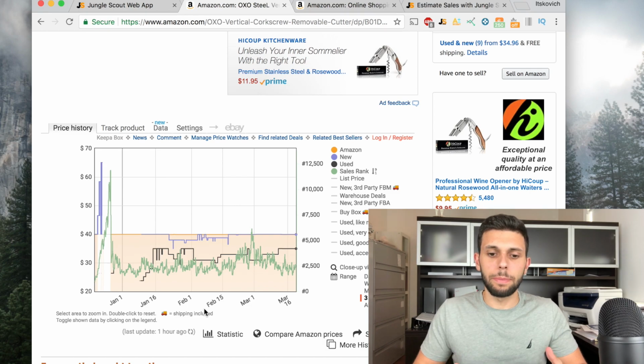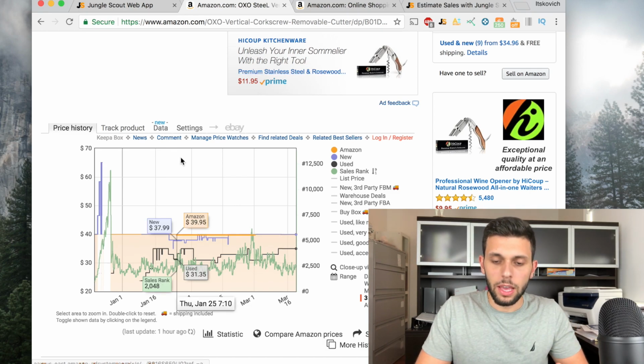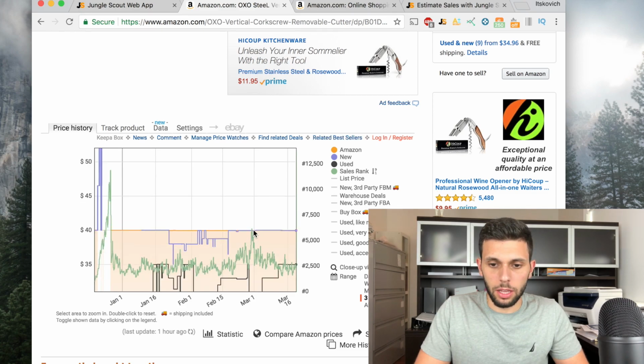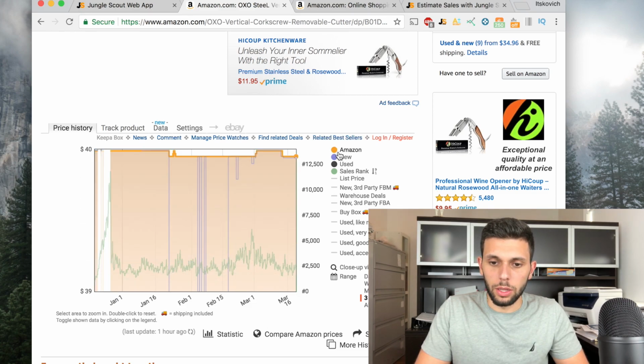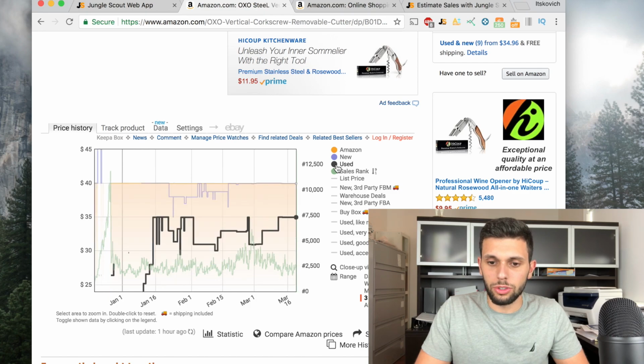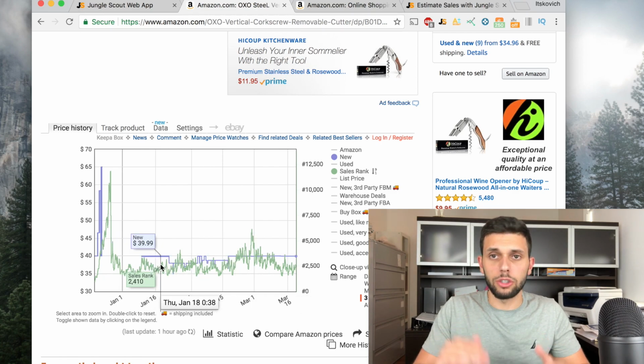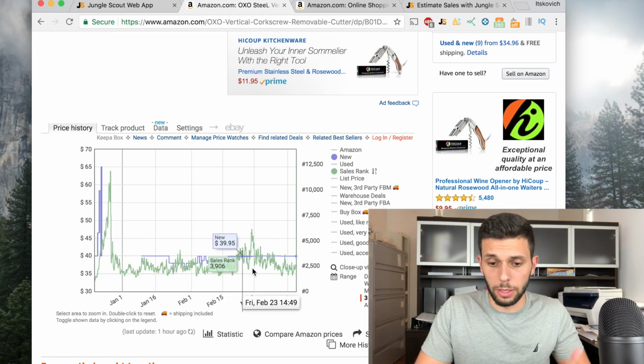So once it loads up, the Keepa graph is going to show up right underneath every single product that you pull up. And you can see, obviously, this product is sold by Amazon. Yellow is Amazon, blue is new, and then used. You don't even look at used, and we don't even have to look at Amazon either. Let's just look at new and sales rank. It'll show you the fluctuations in the sales rank for each product.